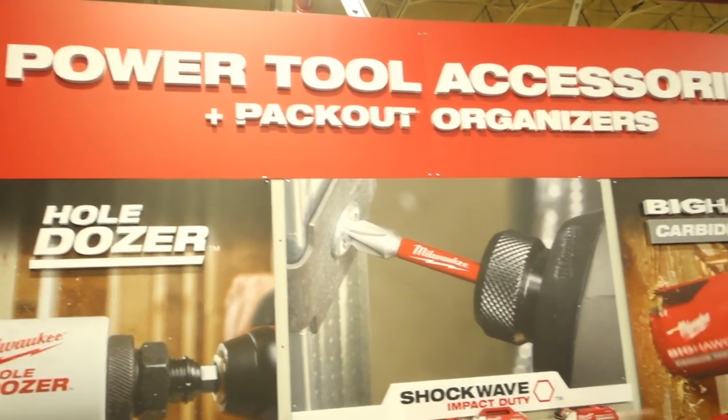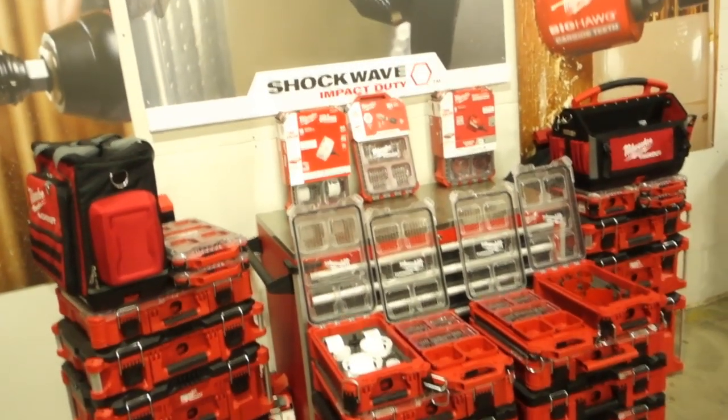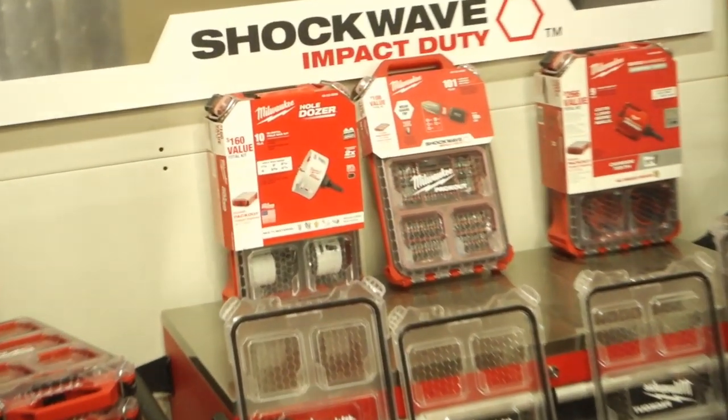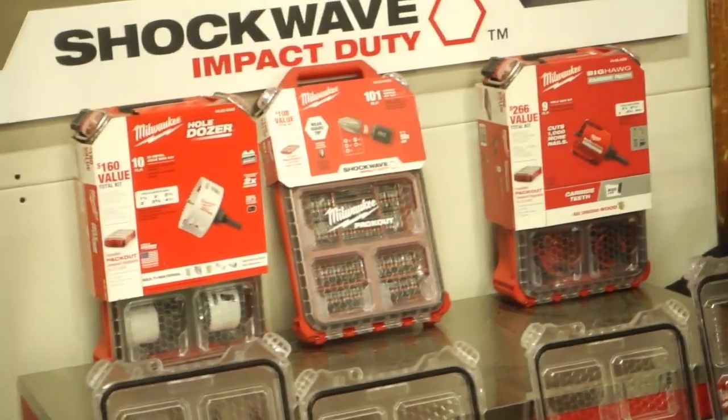Next, we've got our 101-piece Shockwave Impact driver bit set. I'm sure you guys have stopped by accessories. You learned all about our new Shockwave 3.0 bits. So we're excited to launch this along with that. Again, this will have 101 pieces in it.